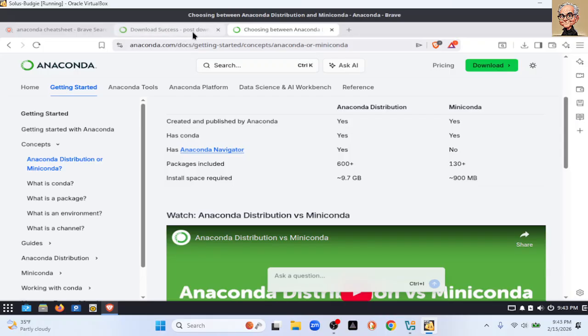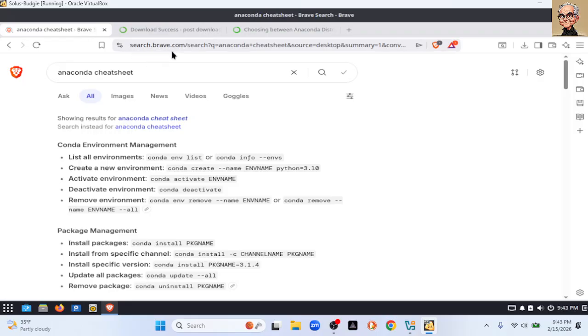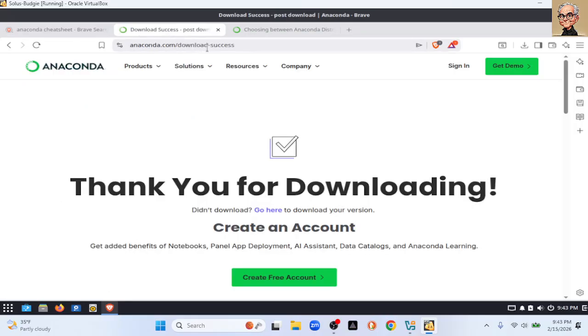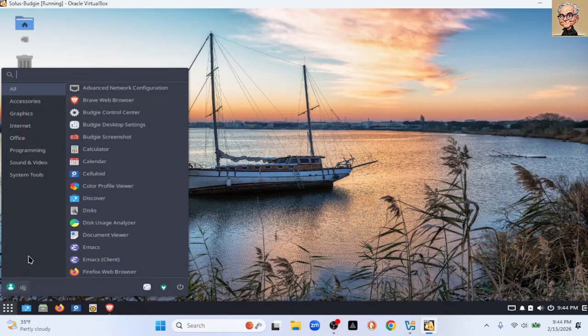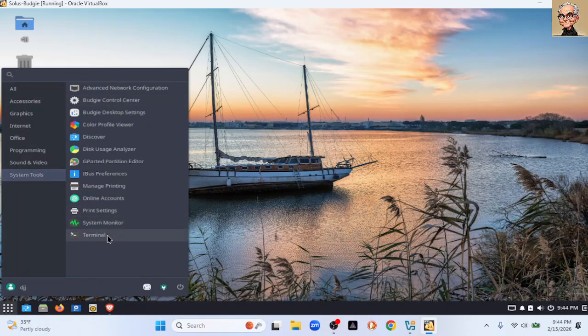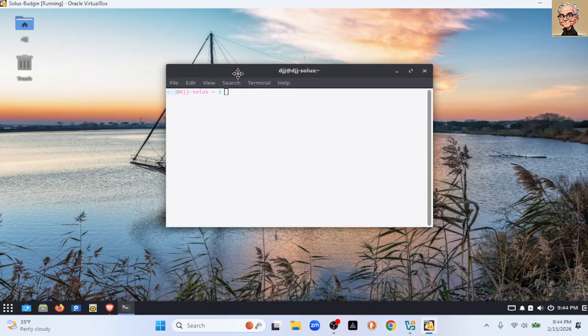You can find Miniconda over at anaconda.com/download. I've already downloaded it. It is available for Windows and Mac also, by the way, and of course all three methods do work on Windows and Mac.